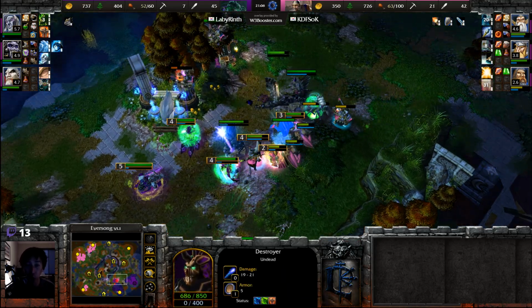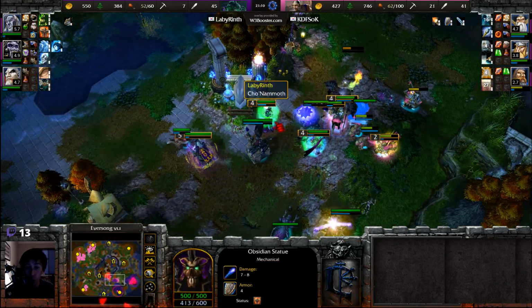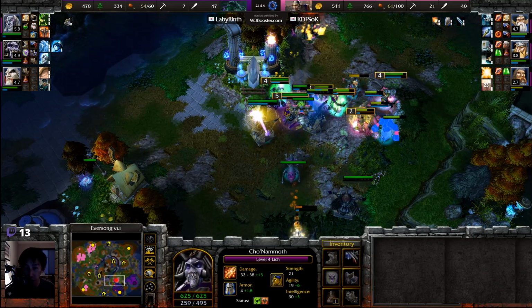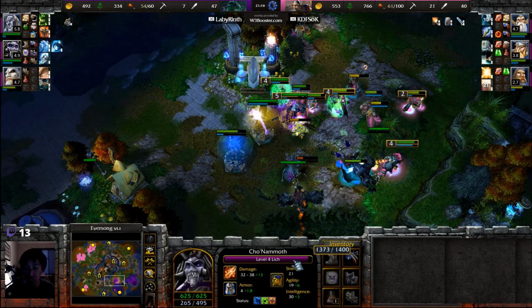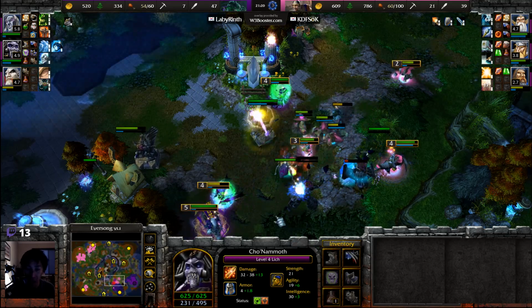saving the destroyer once again, time and time again, as the flying machines are getting shot down. But with flying machines, they do not provide that much experience, especially with 3 heroes nearby, as that Lich is just inching ever so closer, even though flying machines are getting destroyed. All right, units trying to get taken out.